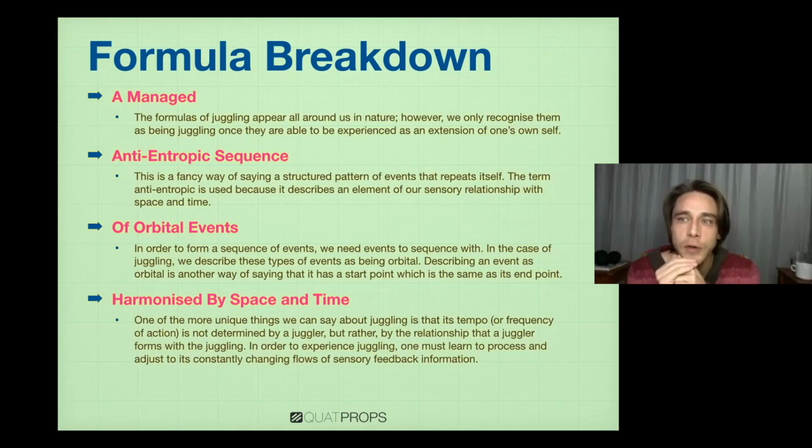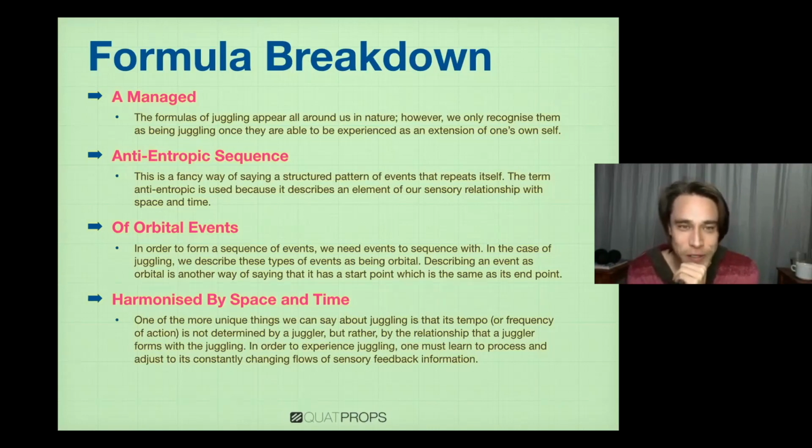And this is the component that I think with all of these expressions, with all of these examples of music, dance, and juggling, that is really the part that we need to focus on the most in our educational models, because it has to do with sensory feedback. You're not able to develop this capacity unless you have sensory feedback. You have to receive information so your brain can process its errors. If I don't get sensory feedback, then I'm not able to develop this type of relationship. It's like sort of learning to speak a new language.